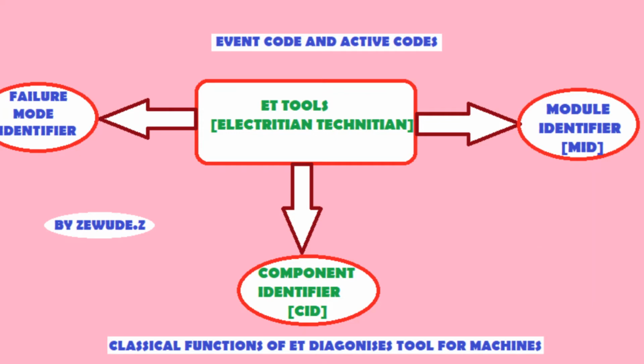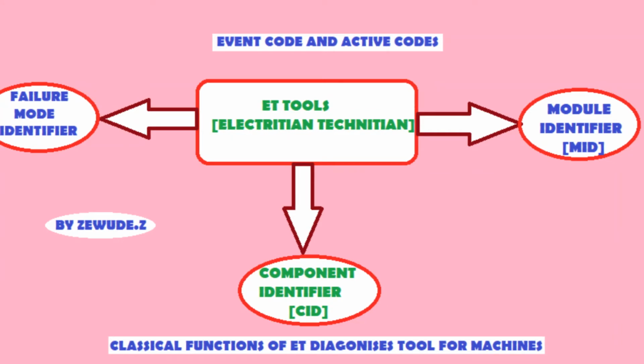So this is, by the way, the most important parameter that simplifies the work for the service technician, or for an engineer, those who are engaged in that particular work. The last and most important thing is the component identifier. This component identifier, CID, is a very important thing. Which component is going to be exposed? It is a diagnostic code that informs the service person of a specific circuit or system within which a problem was detected.